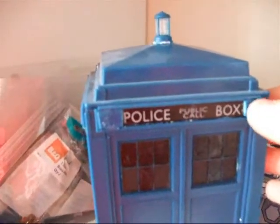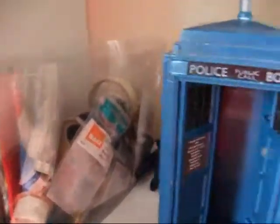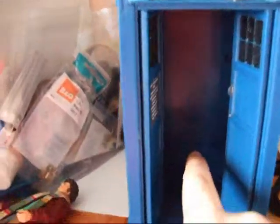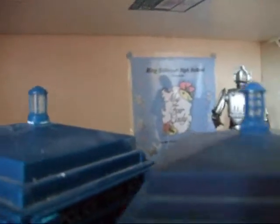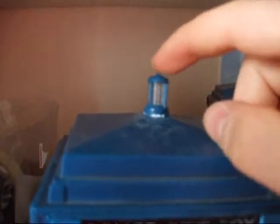I took those out and painted them black. These bits here I took from the rest of the plastic bits from the inside and stuck those on, using the same sort of glue I used for the custom TARDIS I just made. I painted it blue and took out the back picture, and used different writing. I've also changed the lamp — the lamps are different. I got this one from the TARDIS money box to make it look really the same as the Classic Series. The light is just screwed in so you can unscrew and replace it. It's just a model — it doesn't work, it doesn't make any sounds.